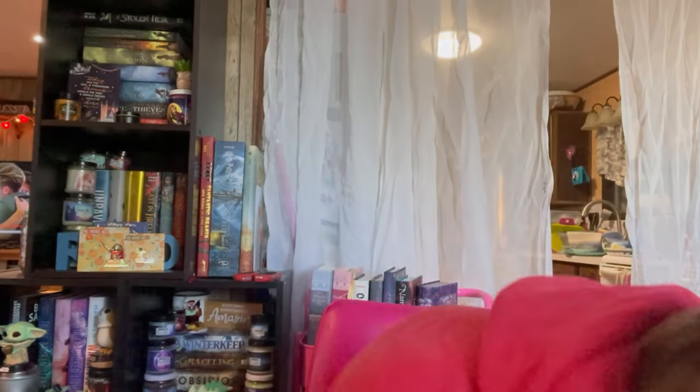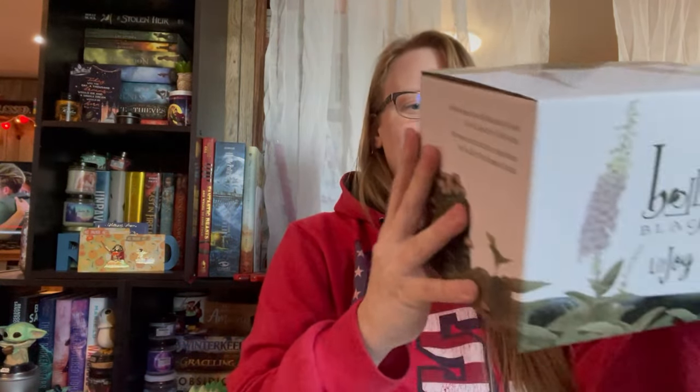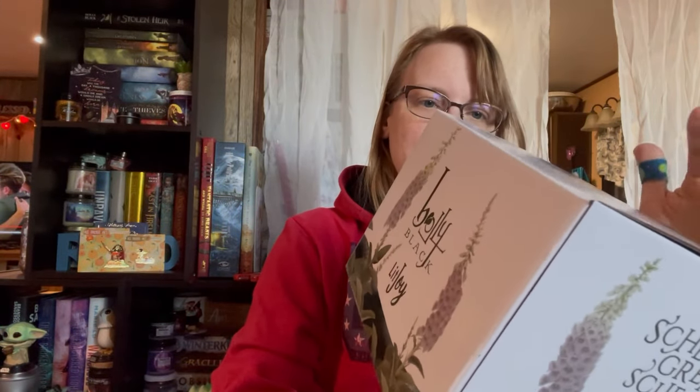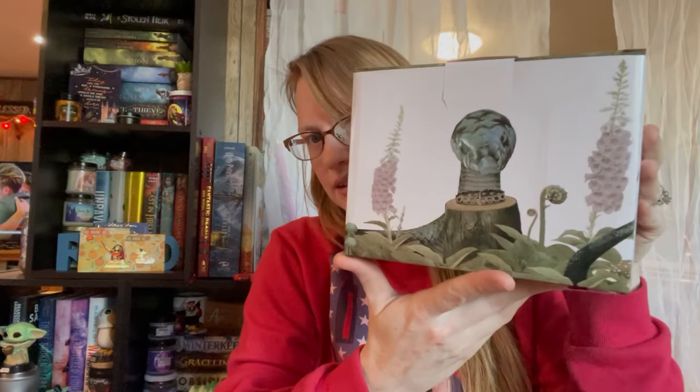Now let's get into the big box. This one I have not opened. I know what it is because I had enough credit saved up that I actually got all of this for free — I just had to pay for shipping. These are sold out on the website, you cannot get them anymore, so I'm so happy. This is a Holly Black collection. I believe it's a mug and the box is really pretty with all different kinds of designs on it. It says 'Two Skeemin' Great Skees.' Let's open this one up.